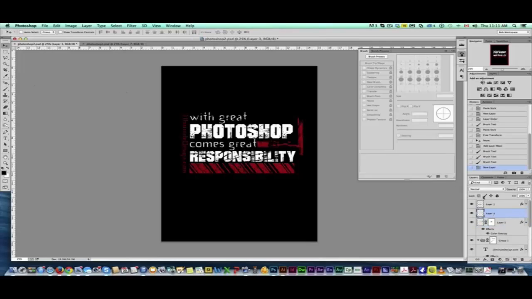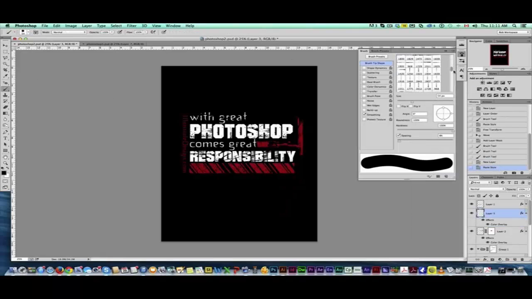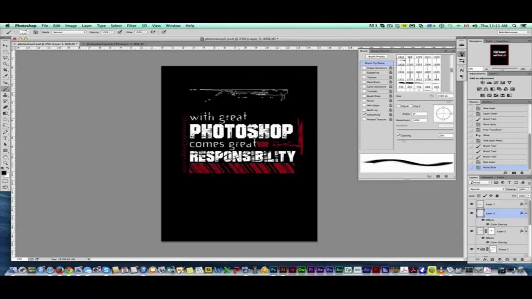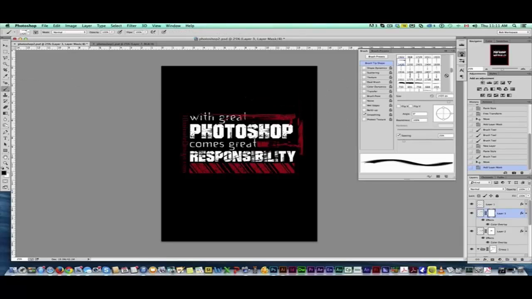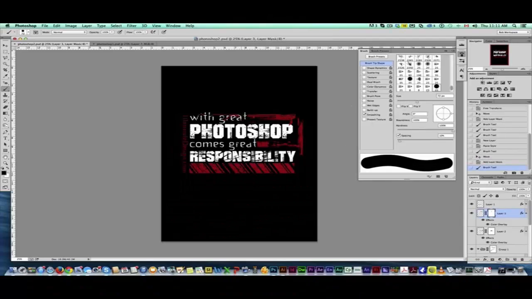Add a new layer. And what we're doing every time I'm adding a layer, I'm pasting the layer style. I'm grabbing my grunge style brush. And that's all I'm doing. So I'll put that one there. And then I'm adding my mask. Grabbing my solid brush again. And then brushing out where I don't want it to brush.